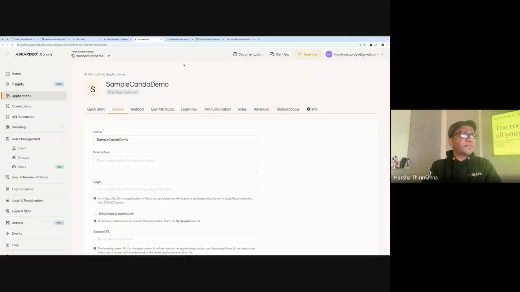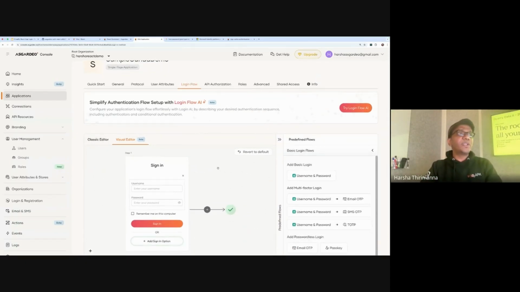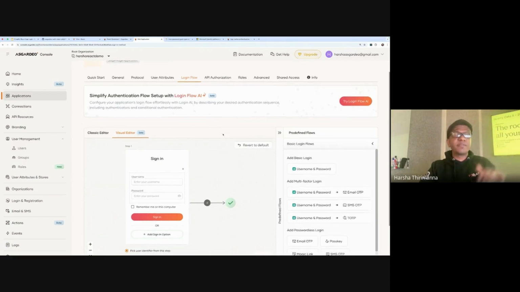In any identity provider, the application would have a login flow, and you configure it there. It depends on the product how it is configured. Some products I have seen give nice UIs to connect things here and there, and some products give a script to write and manage it in a very flexible way.